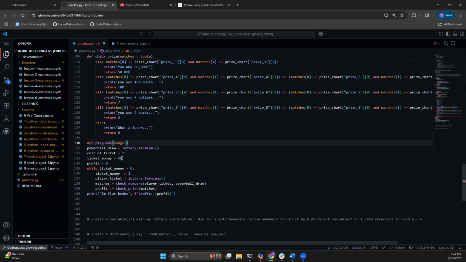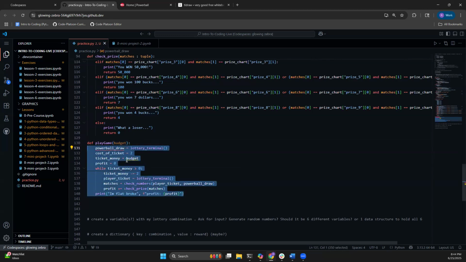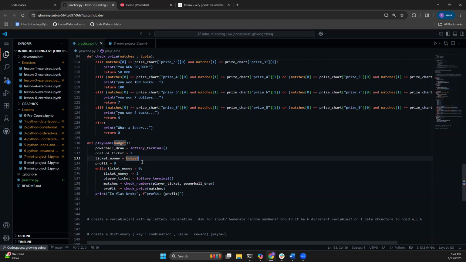Ticket money. This will be budget. So while budget is greater than 0, I would run this. So I can play this for as much money as I have, right?